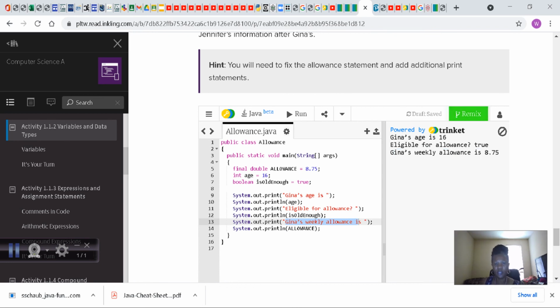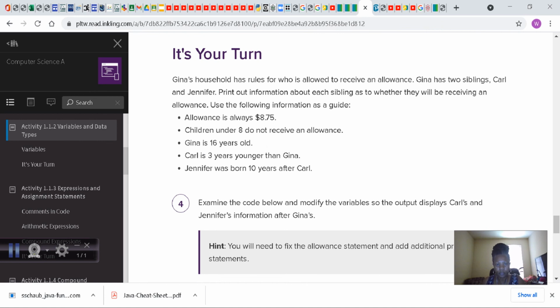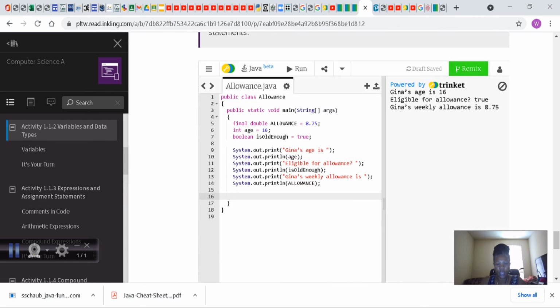Now the next thing we need to do is print that same information for Carl. So we're going to do Carl first. Carl is 3 years younger than Gina, so that makes Carl 13. Here we need to type system, just like you did above, dot out, dot print, open parentheses, and we're going to say Carl's age is, space, and make sure you put your semicolon.